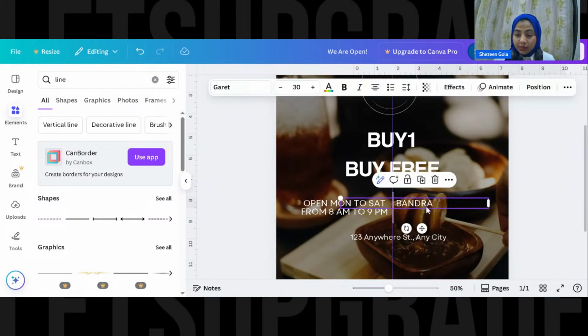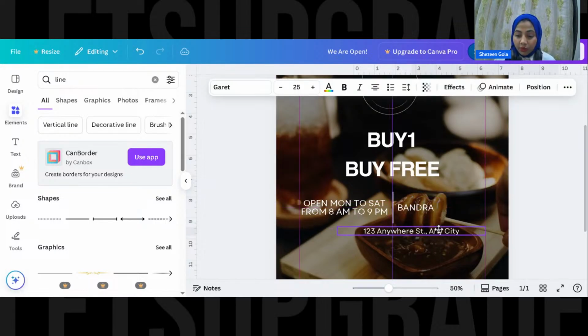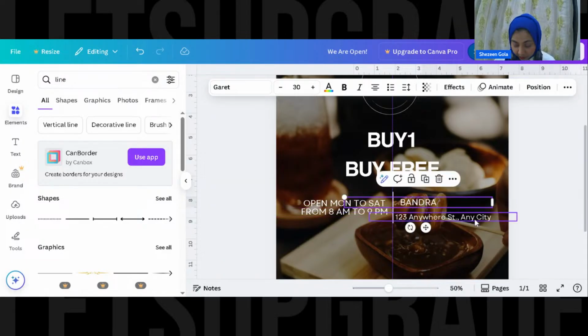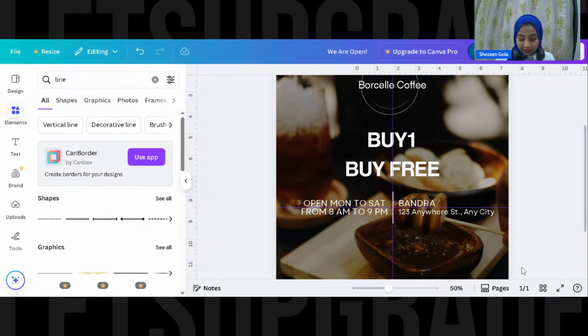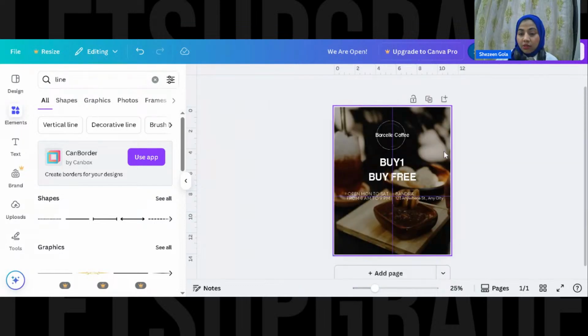Even here what you can do is get it center here, and below you can have the text written here, and now you need to see if it's aligning properly. You can just get your ruler, put your Bandra here, and yeah, you can have this here. One thing I really like about Canva is that it is very align friendly. When you are going here, going there, it shows you what to do. So this is something which we created from scratch.